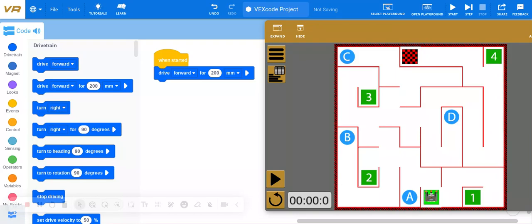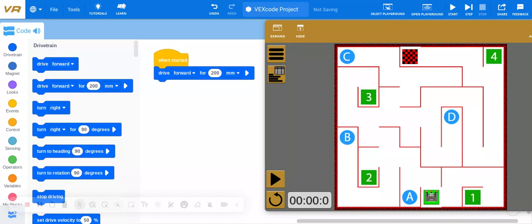You can try to drive your robot all the way to the end zone, but first you want it to try to touch the different numbers. So you'll drive your robot from where it is to number 1, then 2, then 3, then 4, and then finally to the end zone.